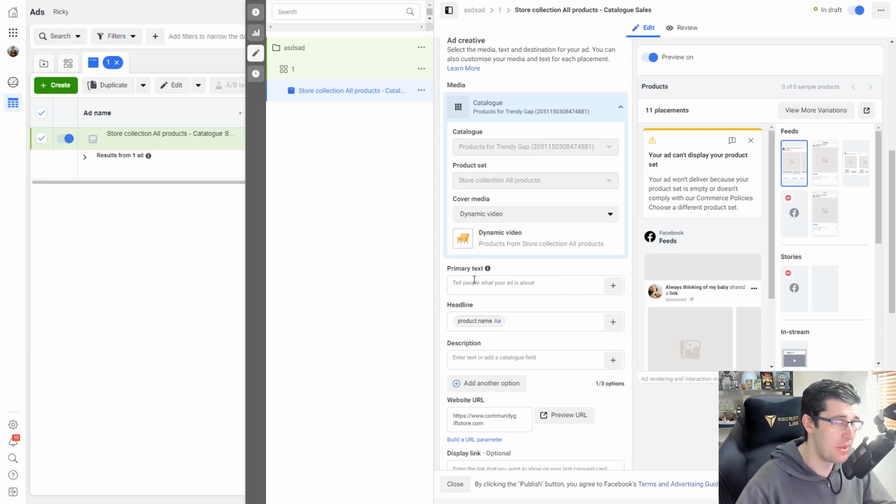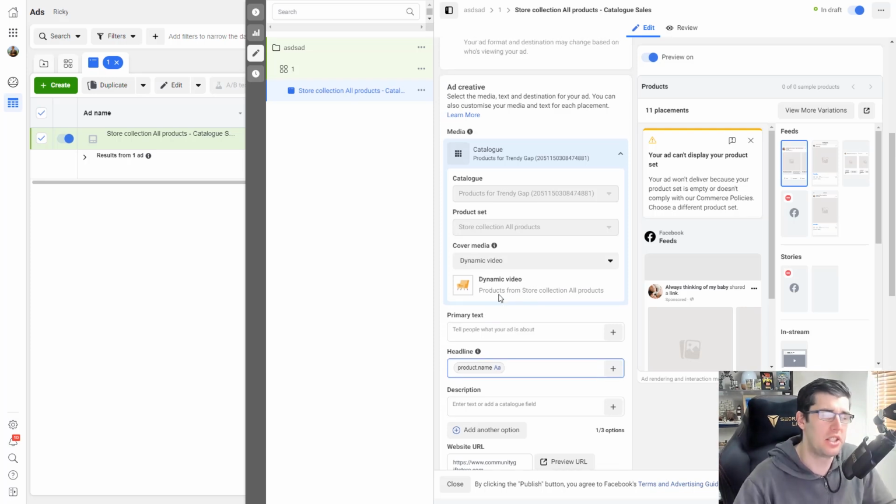And then just add in your primary text. And again, the good thing with catalogs is you can add in variables. I mainly just leave the product name as it is, and then I add primary text. Hey there, check out our collection of items. We know you're absolutely going to love these. They sell out very quick. We don't want you to miss out. For a limited time only, get 50% off, plus, let's say, free shipping over $100 or something. Don't miss out. Stock is limited. Shop now, and add a call to action.